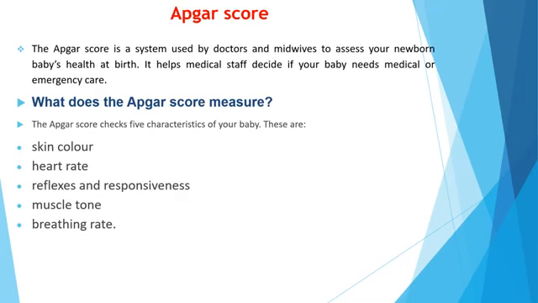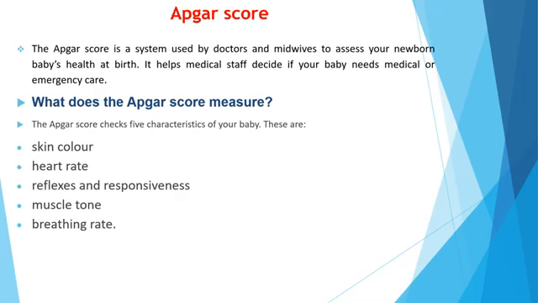Now the Apgar score, which relates to the baby. I already mentioned it to give you brief information, and I listed in the link what the Apgar score is and how to measure it. The Apgar score is a system used by doctors, midwives and nurses to assess your newborn baby's health at birth. It helps medical staff decide if your baby needs medical or emergency care.